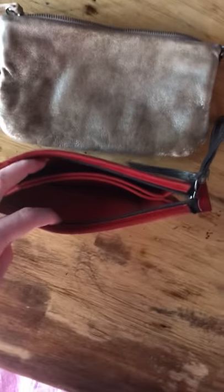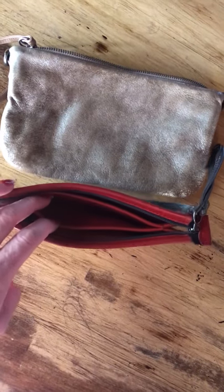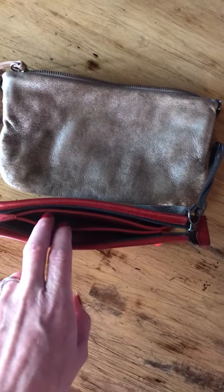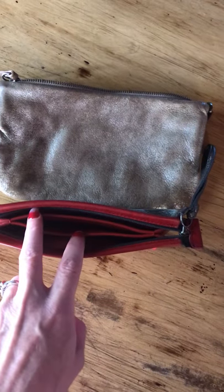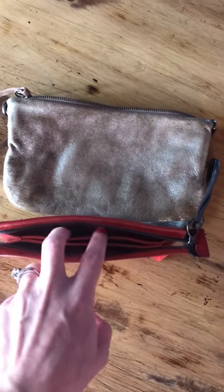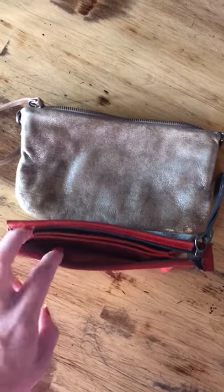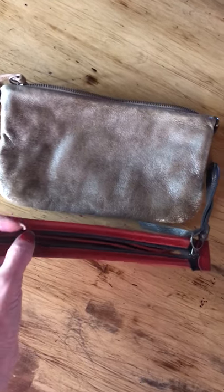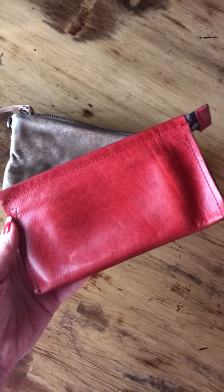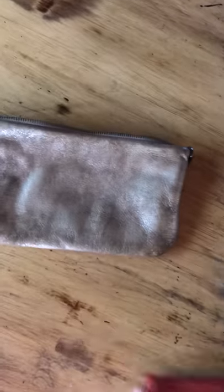It still has a decent amount of organization. If you open it up it has three slots — nice little slot here. I usually keep a slotted card case to keep my cards organized, and I have a little coin purse for change and cash that I keep in each of those compartments, and then I use the third compartment for receipts. For me, this is plenty big enough — I can slip this into one of the slip pockets in a hobo bag, which is usually what I carry most.